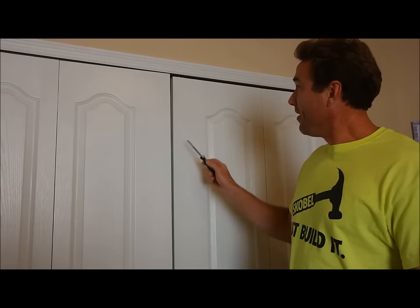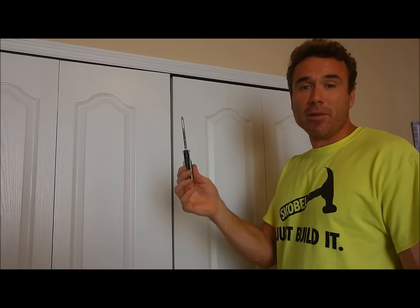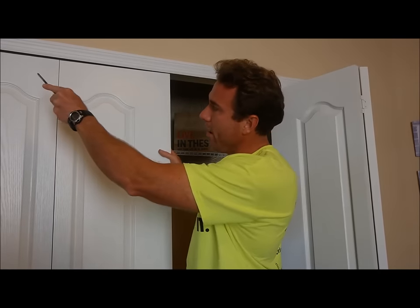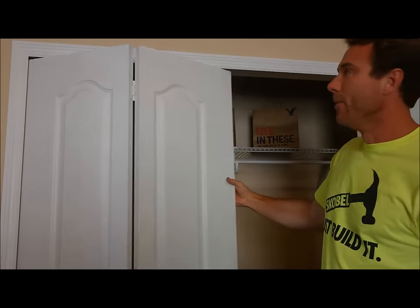All right, as you can see, this door has an uneven gap down the middle, uneven reveal around the top. It's easy to fix. All you need is a Phillips screwdriver and your hand. Let me show you how it's done. First, over here, there's a bracket at the top of this one that has a little set screw. We're going to need to adjust that and slide it out a little bit. And I'll show you a close-up of that in a minute.